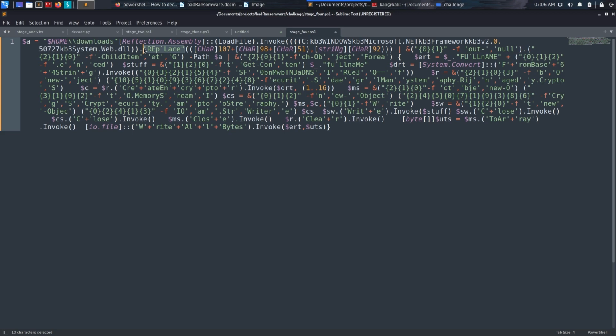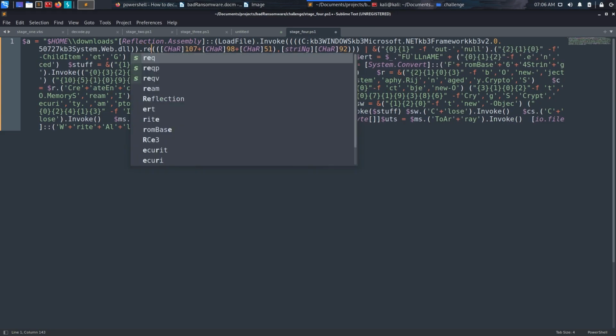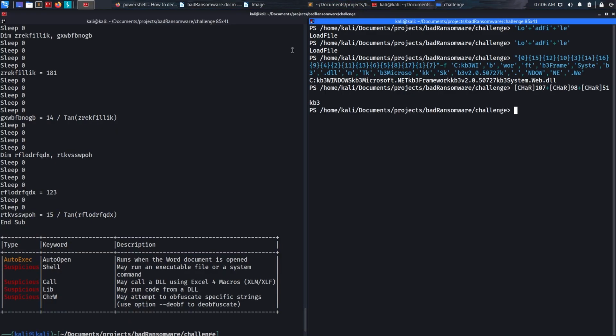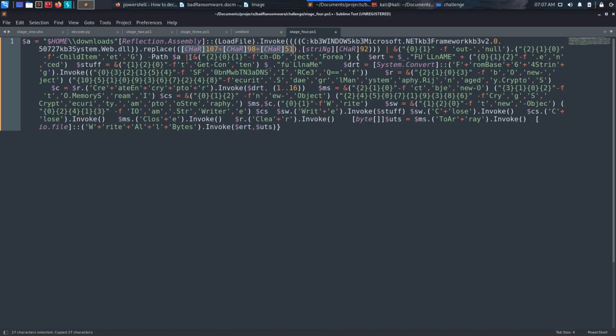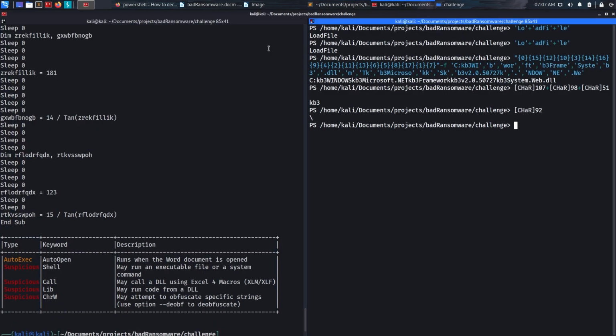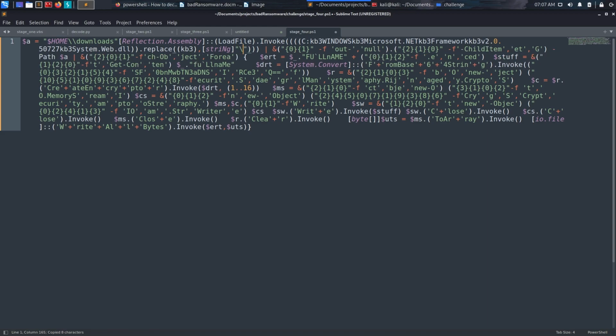Also see here, it's going to be replace. I'm getting the char values. It's going to be KB3. We can see it's going to replace this string. It's getting a char value of 92 again, which is going to be a backslash.